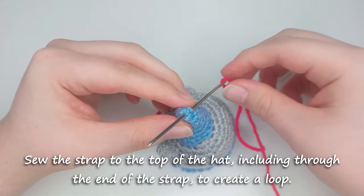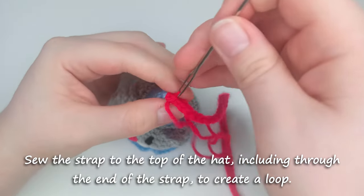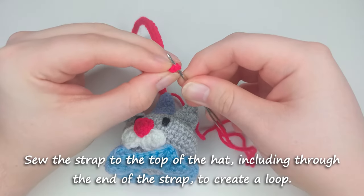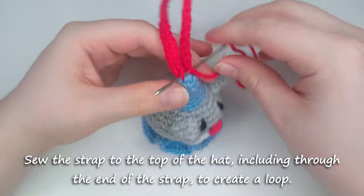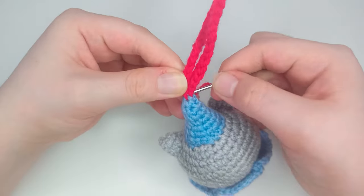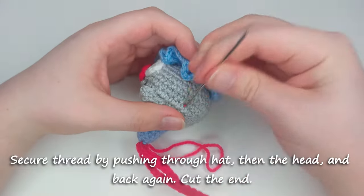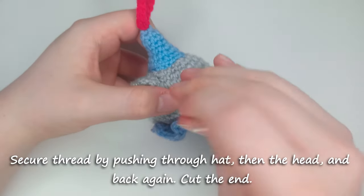Sew the strap to the top of the hat, including through the end of the strap, to create a loop. Secure thread by pushing through the hat, then the head, and back again. Cut the end.